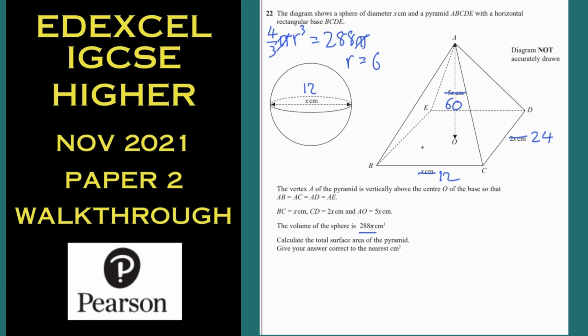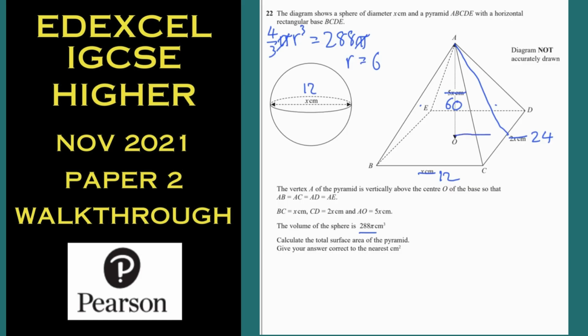How do you work out the area of a triangle? Well, we know its base. The base of the right and the left triangles is 24. What we don't know is its height. And its height ain't 60. That's the height of the pyramid. The height of a triangle is the length from the base to its vertex, and it's measured along the triangle, not vertical to it or any rubbish like that.